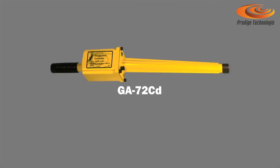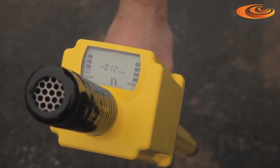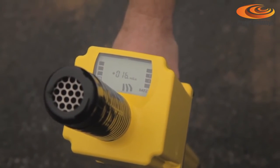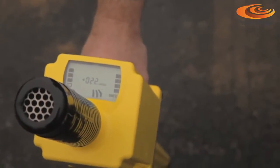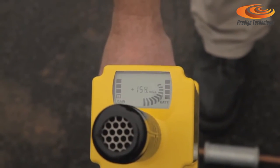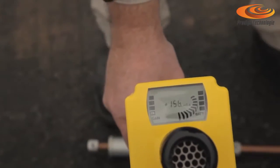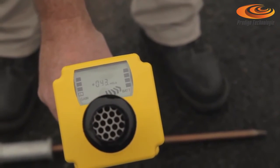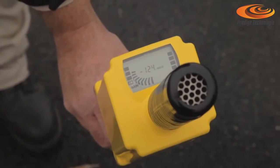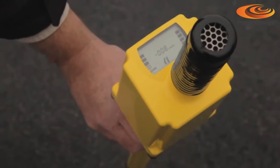This is the model 72CD, which adds a holographic bar segment display that gives you another level of indication of the clarity of the object and the opposing magnetic fields at the end of the target. As I approach the end of the stake, the bar graphs grow up coinciding with the audio tone, showing a positive reading. As I sweep across the middle of the stake target, it neutralizes. As I reach the opposing end, the magnetic field goes the opposite direction, giving a negative bar graph, until I get beyond the target where it goes quiet again.